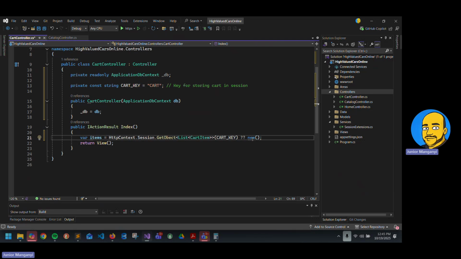All right. So now what we are doing is that if we don't find information to populate our cart, then we can just create a list, but it will be empty. So maybe I should add a comment there at the top and say, if cart is empty, return an empty list. So we said if cart is empty, return an empty list.